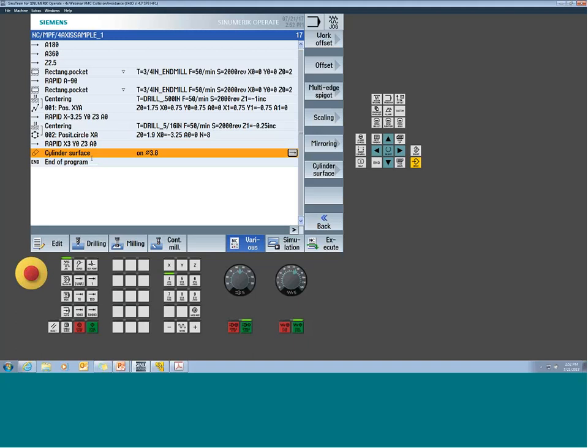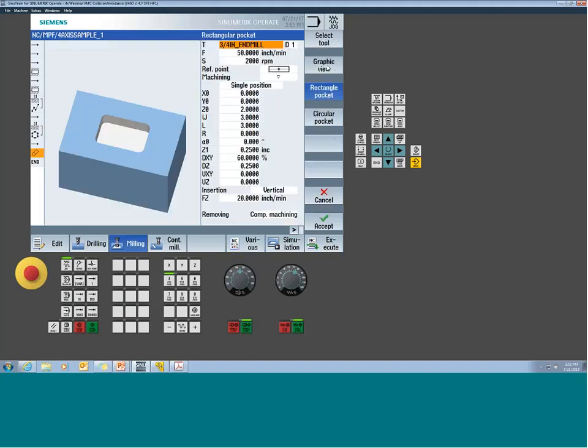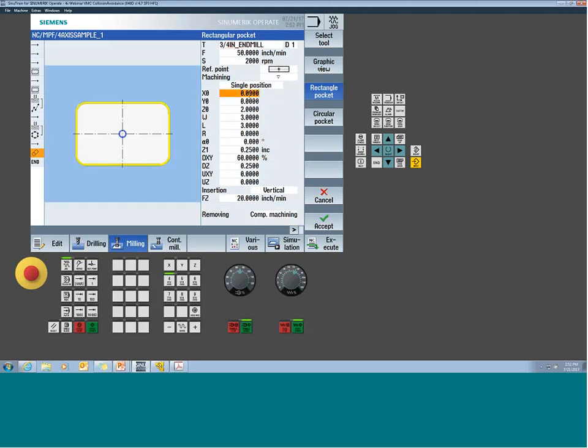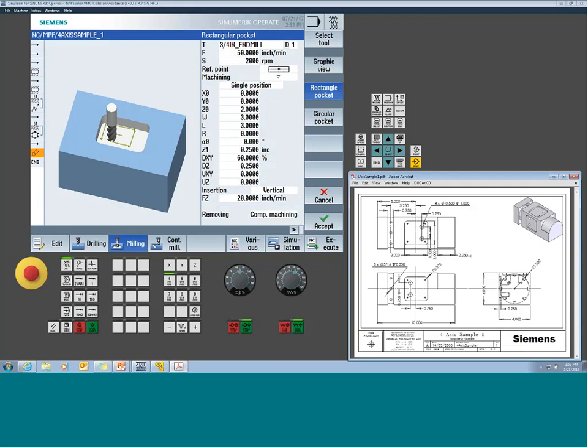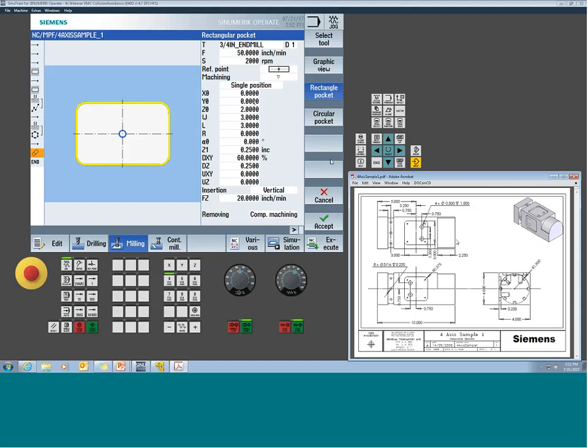So you go over to milling. I'm just going to use the standard pocketing cycle. We can use our 3-corner gem mill. That's fine. Now, the center of the pocket, in this case, is going to be the middle of this flat. So I know the overall flat is 2 1/4. Half of it would be 1 1/8, right? And this edge is 5. So 5 inches minus 1 1/8, 3.875 should be dead center of that flat.